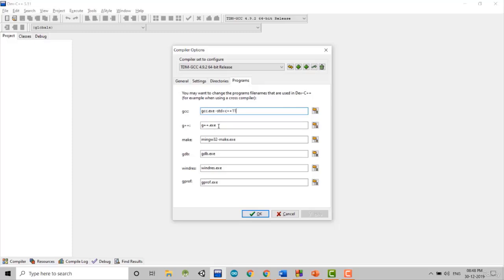Then do the same thing in the next field also. Write -std=c++11. It can be capital or small C++; that doesn't make a difference. By mentioning this, now the IDE will be using the C++11 compiler. In our course, we will be using the features of C++11 also. If this is not mentioned, those features will not work. So this is the very important thing that you have to do in the settings.